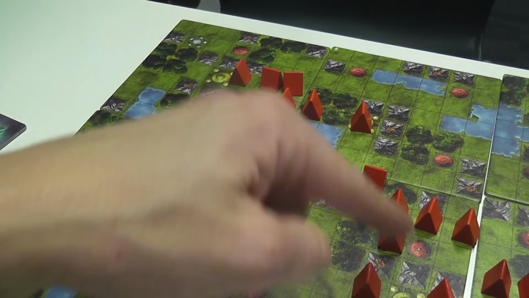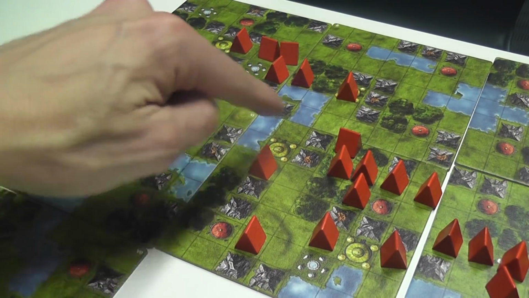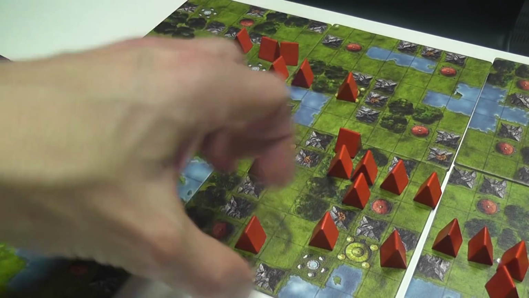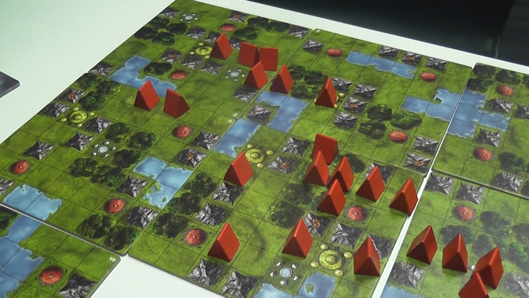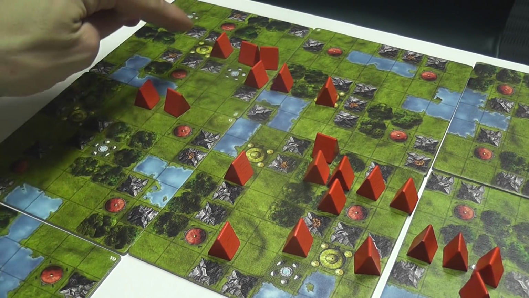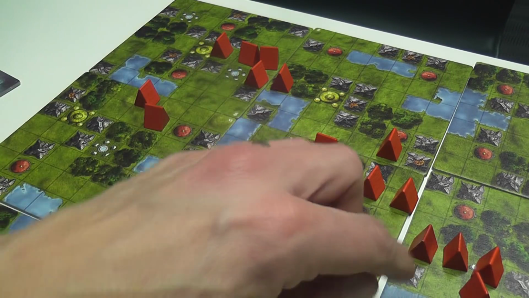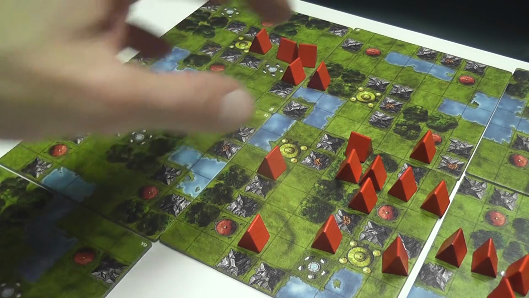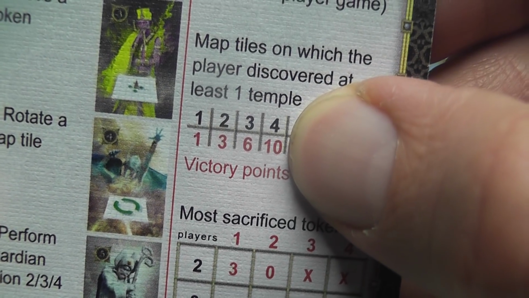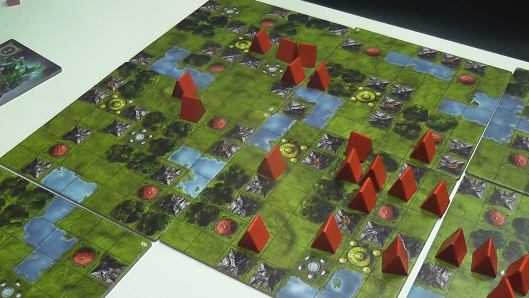Now this is interesting. If you are able to connect to all temples on a tile, I scored 8 extra points for each tile in which I connected to all temples. Then you score points for how many map tiles you have discovered you have connected to temples on. So if I connected to a temple here, and a temple here, and a temple here, and one here, then I connected to temples on 4 tiles, and then you look at this little player right here, and it tells you how many points. So if I connected to temples on 4 tiles, I get 10 points. If you're able to connect to temples on every tile in the game, which is 8, that's huge. That's a huge load of points.